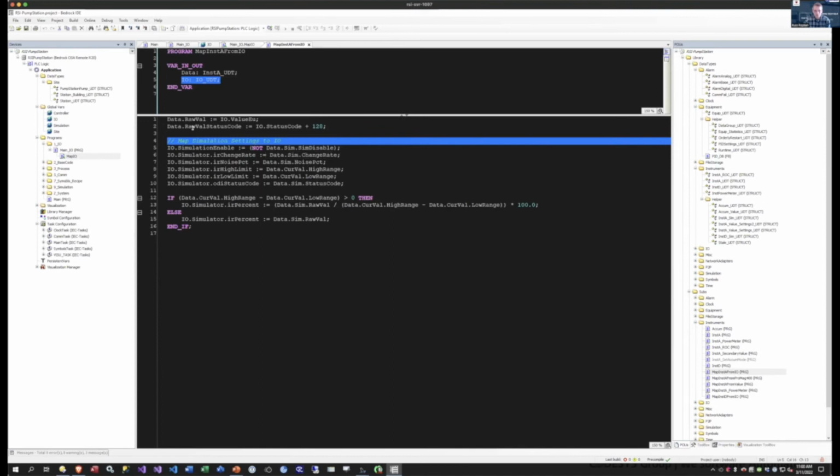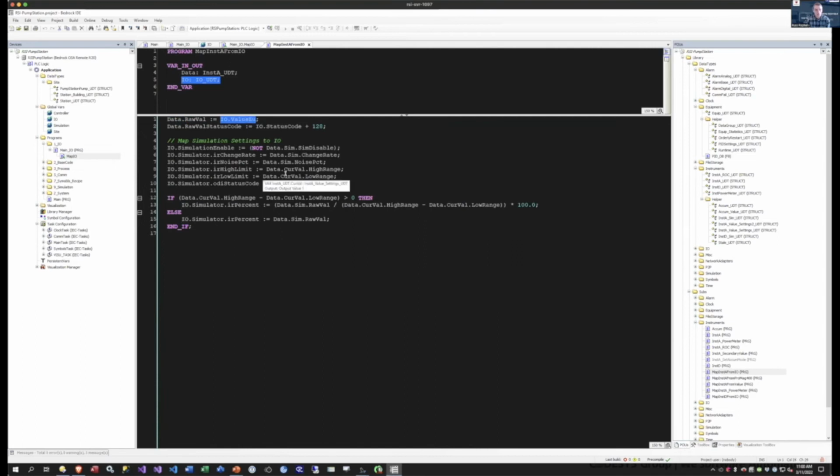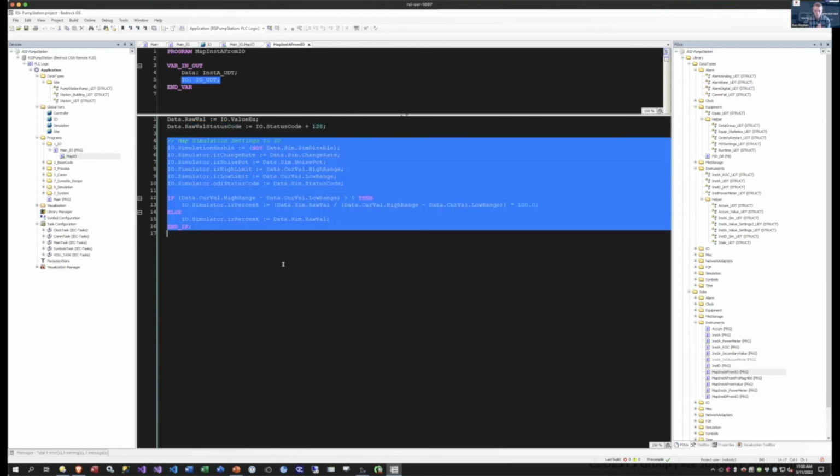So for instance, I take my raw value and I set it equal to my engineering unit value that's coming from my IO in this case. I also set my raw value status as well when I run this. And then the rest of this is actually just for simulation, so that I can simulate this tag when I'm in a simulation environment.